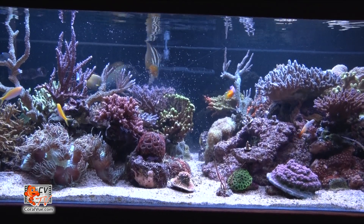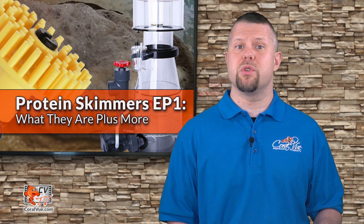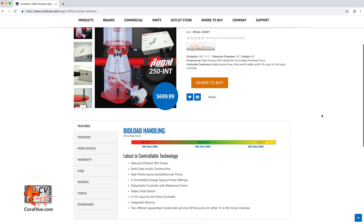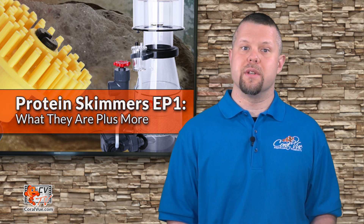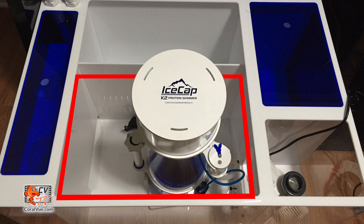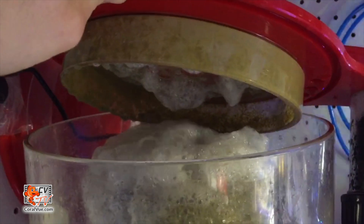The biomass and the average amount of food added will affect the requirements of the water filtration needed. Too often people end up choosing a skimmer too small, or are misled into purchasing one too large for their system. At CoralView.com, we provide an easy-to-read graphic displaying the handling ranges of all the skimmers we offer. The same specs are also conveniently located on the product packaging. Before purchasing your skimmer, make sure that your tank — not including a sump — falls within the skimmer range. The next thing you should take into consideration is available space. Make sure you allow space around the skimmer for easy access and an inch or two of clearance above the skimmer to remove the collection cup. Do not place the output of the skimmer against a wall or surface.